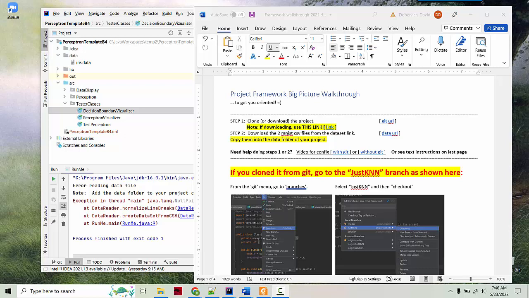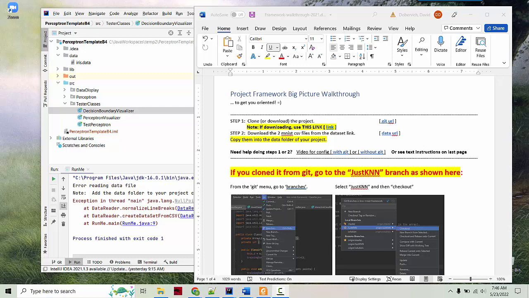Hello. Welcome to the walkthrough for our k-nearest neighbor machine learning model for classifying handwritten digits. This is mostly me just making sure that all of these materials still make sense, but hopefully the walkthrough will be clear for you also.